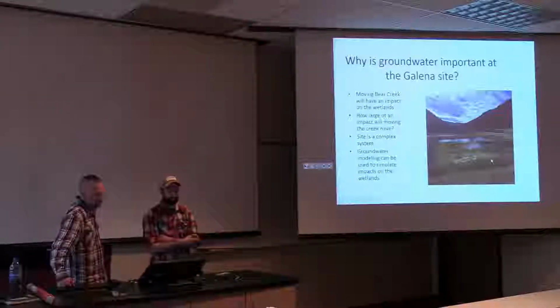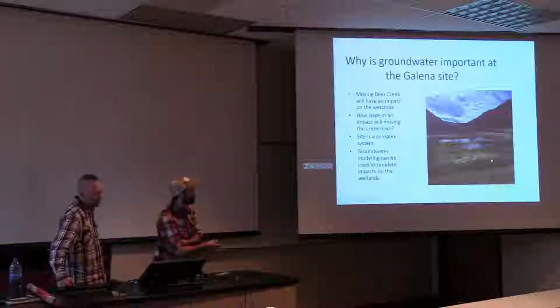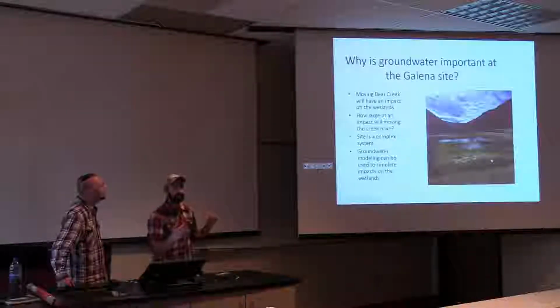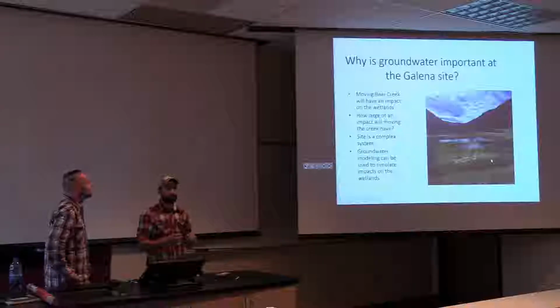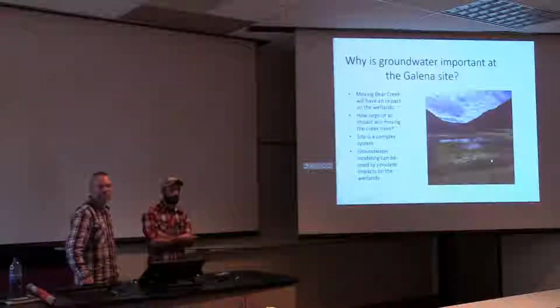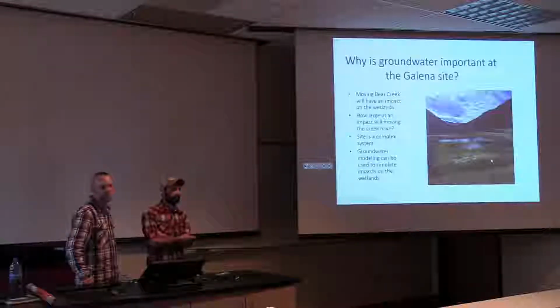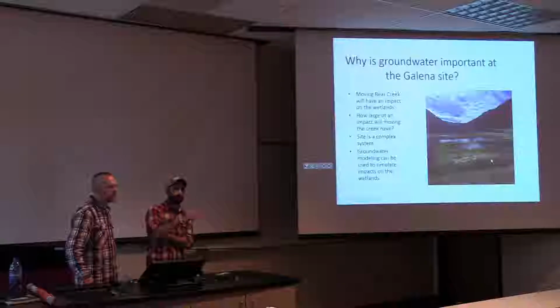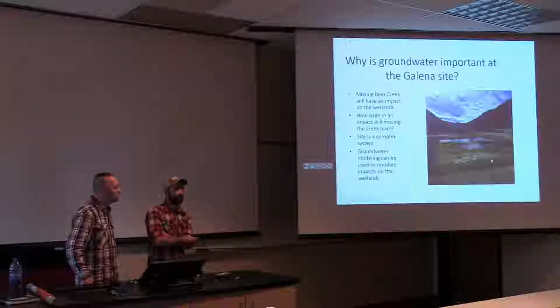Additionally, and I'll show you here in a second, there's a creek that is pretty much from where I took this picture behind me. And this creek, as you'll see, branches off and was moved by the miners, and they want to move it back to its original position, but part of that creek feeds the wetlands. So the big question is, are the wetlands going to dry up if you move that creek and re-meander that river?